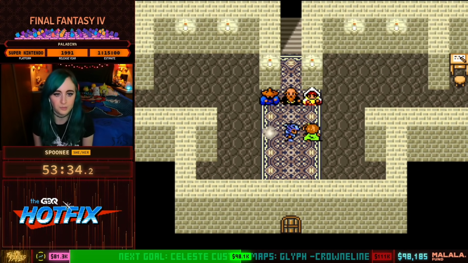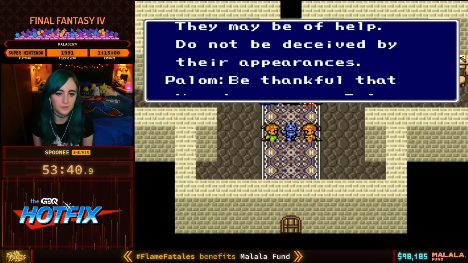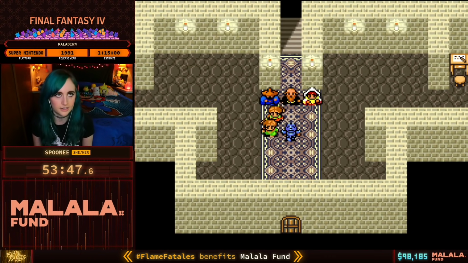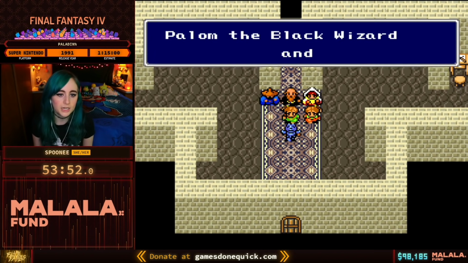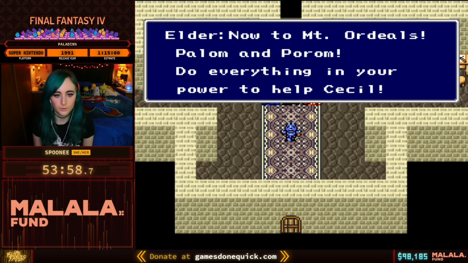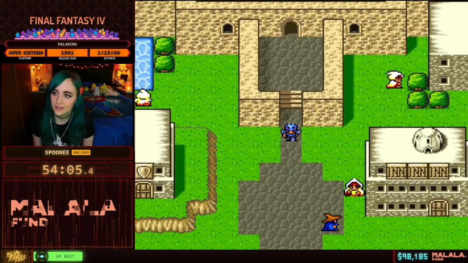The elder tells us stuff about, hey, you're that guy who burned down our town. Oh, well, what's that? You found out the King of Baron is actually really evil and now you want to help? Okay, well, we have these 5-year-old twins. I forget Palom and Porom's actual ages, but they're really young. They're twins, they're mages, and in order to get through Mount Ordeals, we need magic. So the elder, for whatever reason, trusts Cecil with these small children, and we leave.